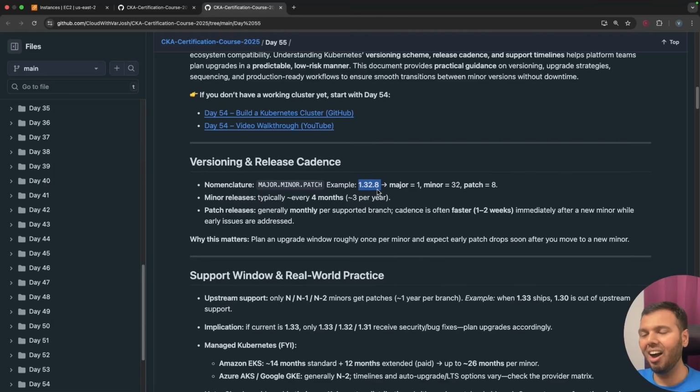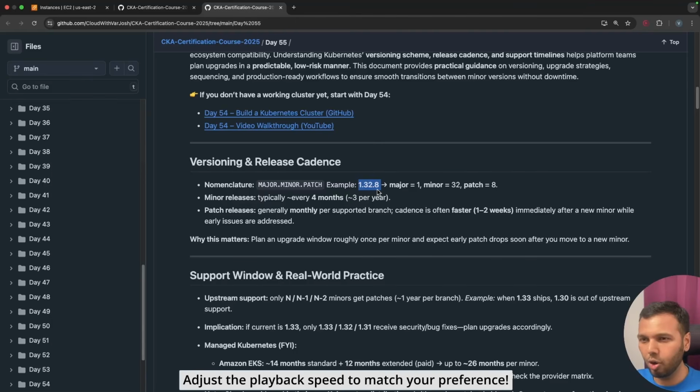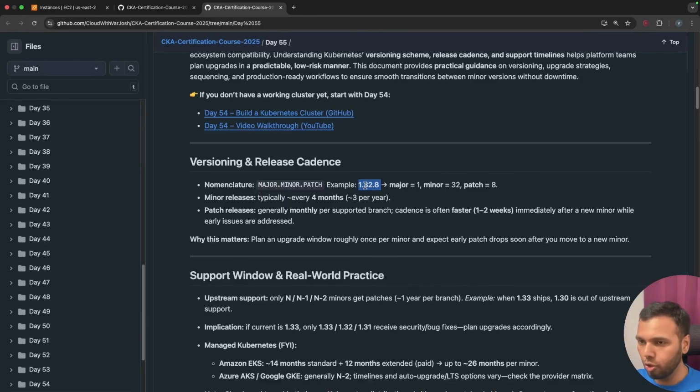Patch releases are typically to introduce some bug fixes or security fixes. Minor releases introduce new features, and 1 is the major release, which has been constant since the inception of Kubernetes. So 1 has not changed. What you will see change is the minor version and the patch release.